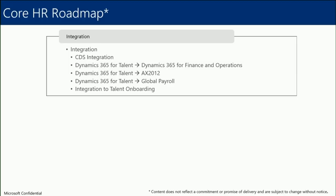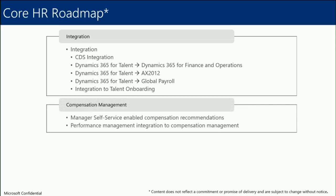Again, more integrations into the onboarding experience. I talked about those activities coming from checklists into the onboard app. Compensation management. We have a pretty robust, rich compensation analytics tool in Core HR where you can build out all of your compensation models and push them and do calculations for different raises. We'll be bringing an experience to the manager in the self-service so that they can play into that. So HR is going to run those initial models, push those out to the employees or the managers who will approve, maybe make recommendations, suggestions, making that a collaborative experience between your comp and benefits folks and HR and the managers more so.